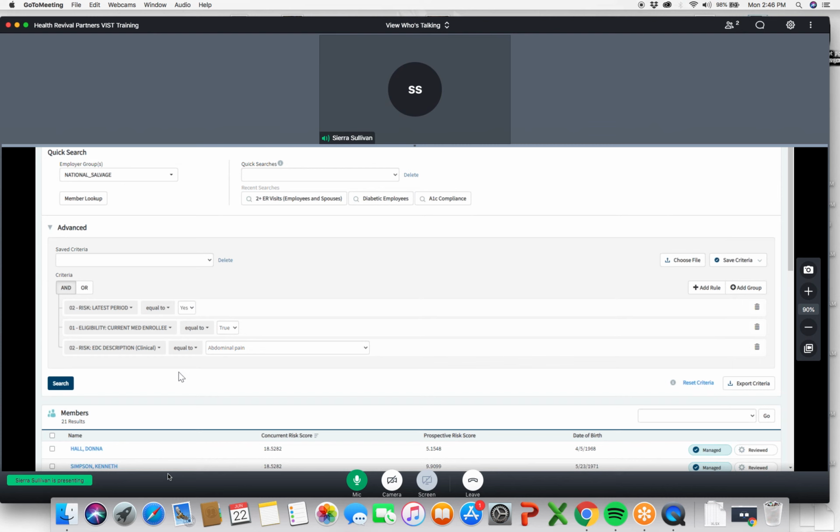I'll have our team at least start with creating the three management groups for diabetes, hypertension, and depression. That way those are in there for you. I don't know if you would prefer to have a managed member group that we don't fill with anything, like engaged, or something along those lines. That way you can mark people as you are talking to them, if that's of interest to you. Yeah, that would be helpful. Is it okay if I just call it HRP engaged? Yes, it's not too long. That'd be fine. And we'll leave that one empty, so as you are engaging with people, you can mark them as engaged.